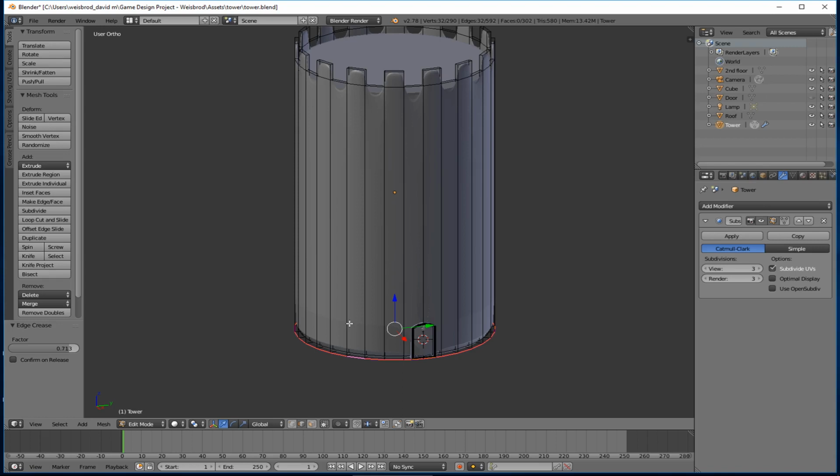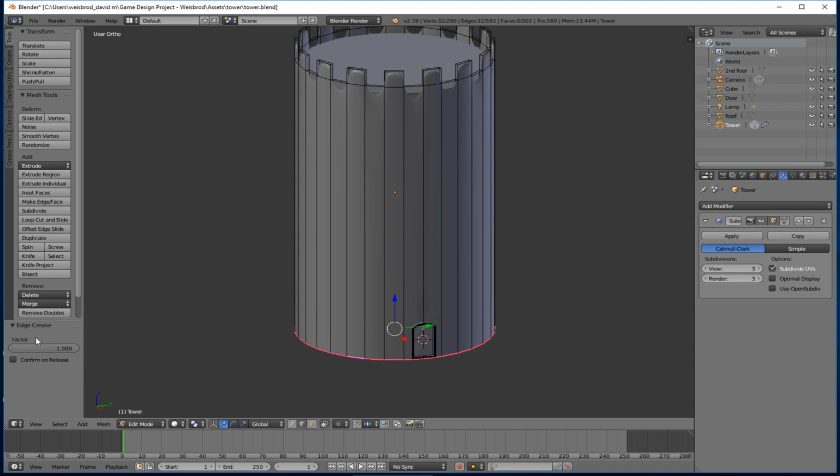Until I do something new, I could go in here and type in a more even number. So right now 0.713, I could type in 0.800, whatever I wanted to do. In this case, we want to go full 1.0, and that looks really good.